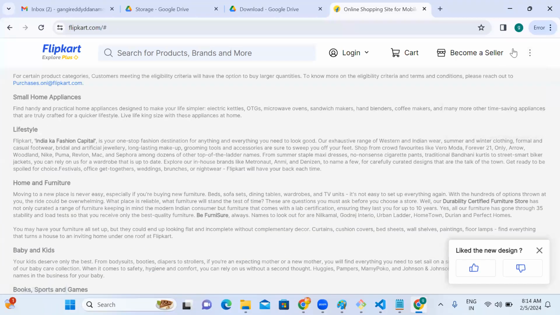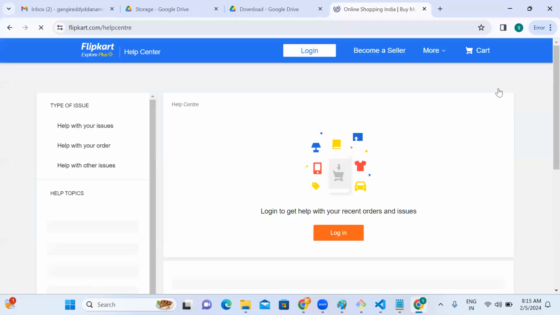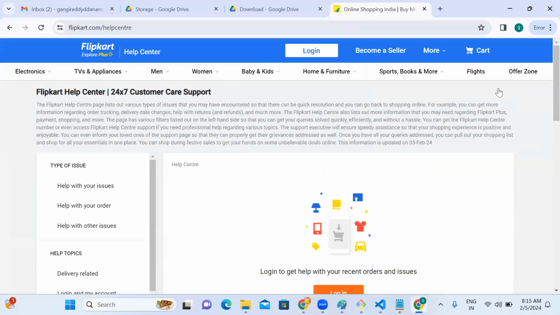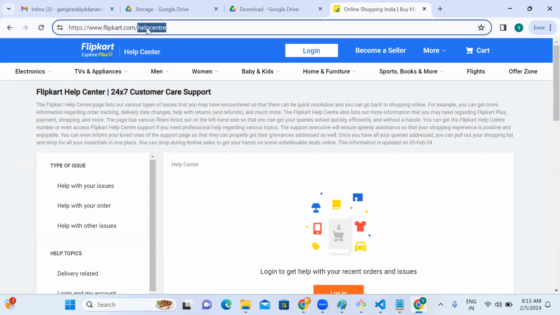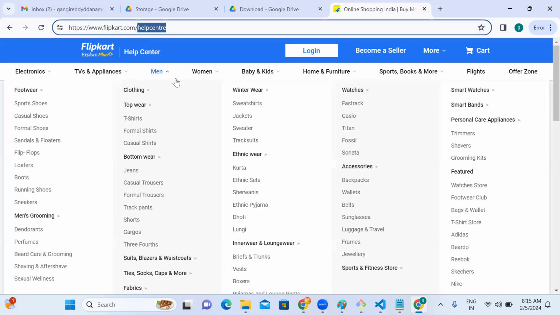Now, let's say, for example, I go to customer service. If this page is not working, can I say that Flipkart is not working? No, Flipkart is working. A particular page is not working, a particular category is not working, one of the functions will not be working. In this, which is critical to the business? The entire site is critical. If the help center went down, the whole help center page, but this page is still working.